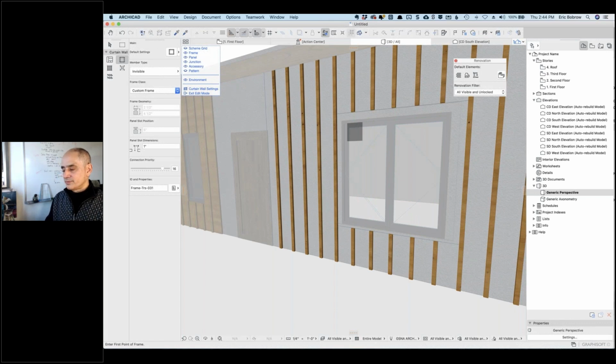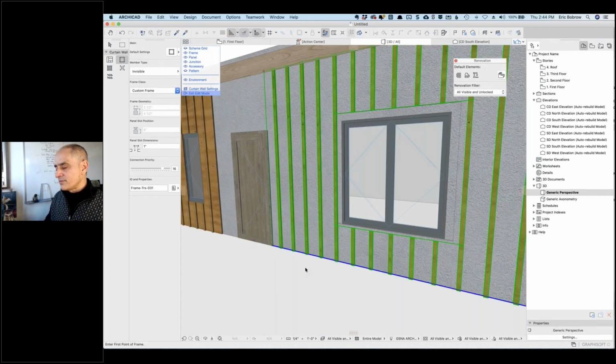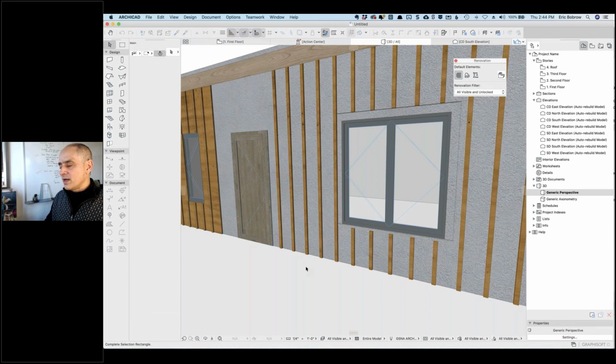get removed. So I may need to adjust the spacing here, but basically I now have a very quick way to put in the battens along any distance that I want, and just cut holes in it for the doors and windows. So while there's probably going to be some refinement as I play around with this more, I am very pleased to see that we can get this sort of effect.